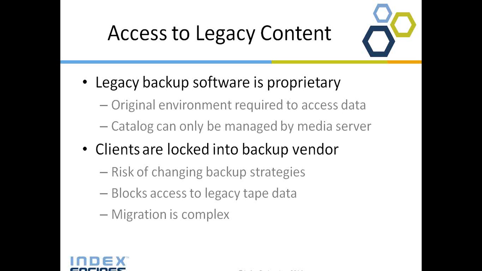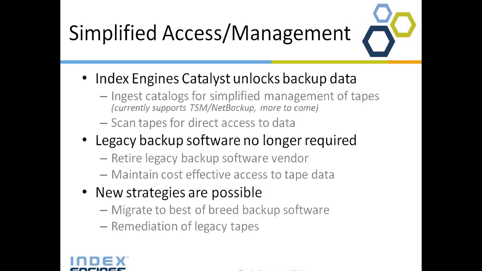Access to legacy tape content becomes difficult because if you don't have the specific versions that made those backup tapes, you can't get access to the data. And so migration is complex. The issue of migration from brand A to brand B becomes a complicated conversation because you have all that legacy infrastructure in place.